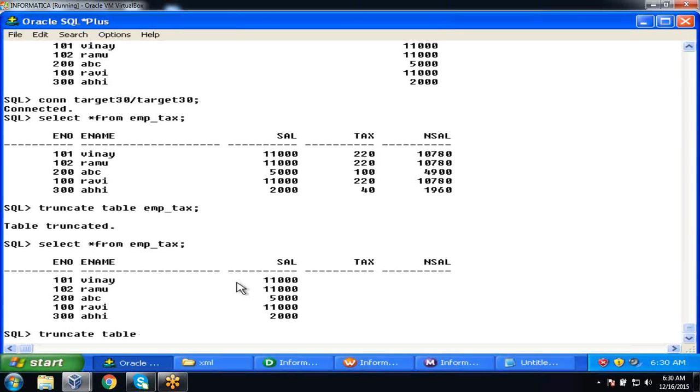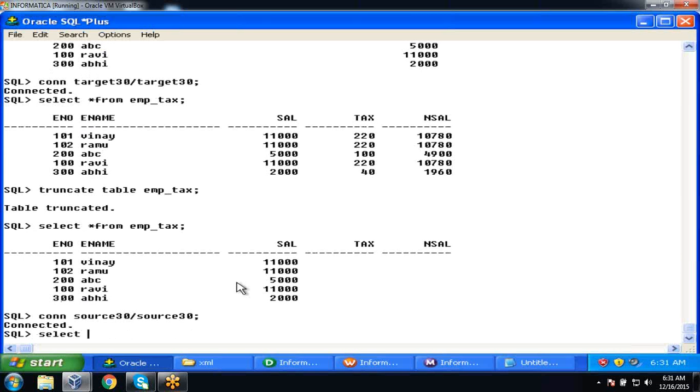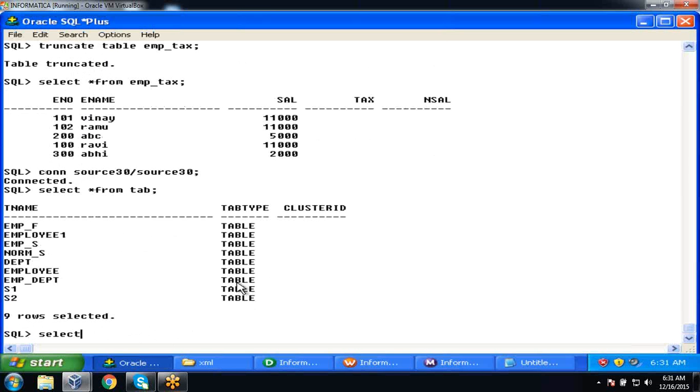I'm going to create the target. First of all, I'm connecting to the source. Select star from employee.